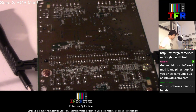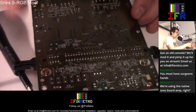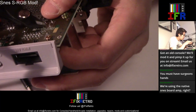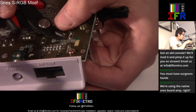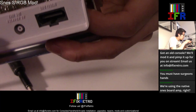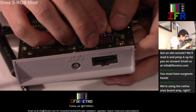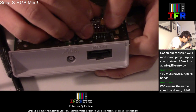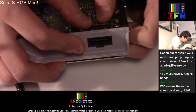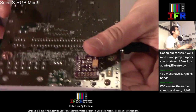All right, so we have this guy here. Let's get this over here. So you see these extra legs here? You can just snip them off so that the Super Nintendo can sit in a lot easier. So you just put this right on top of it, right over here. There you go. So you just fit it, and it's just right in here, just like that.